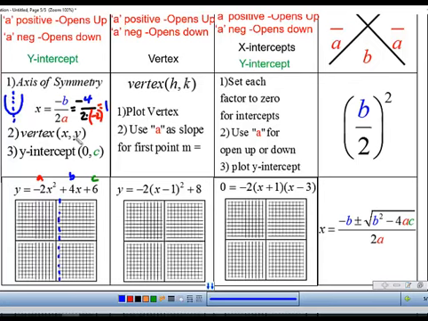Okay. Let's see. Next it says find the vertex. Well, we know that the vertex has to be on the axis of symmetry. All right, so it looks like our x value is going to be 1. Now, how do we find the y value? Like earlier, if we have one of the parts of the ordered pair, we could figure out what the other is by just substituting it in.